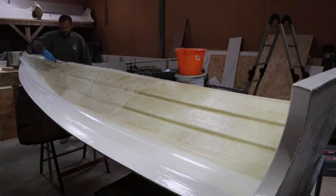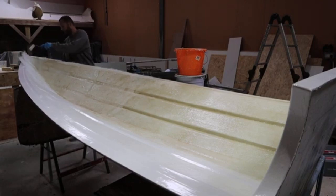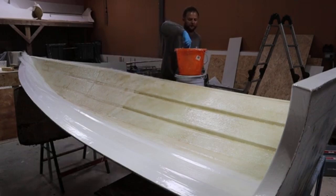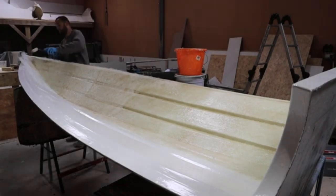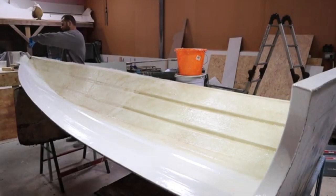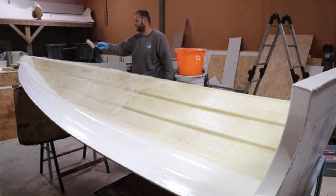Okay. Now, some people, who you may read on forums and online, use epoxy. Right? So the way things work with epoxy is, epoxy sticks to anything, but not everything sticks to epoxy. Yes, it sounds counterintuitive that I've just said that, but when it's curing, you can stick epoxy to a polyester, so you can do an epoxy repair. If you've hit the bottom of your boat on a rock and you're doing a repair, you can repair it in epoxy, yes. You can also repair it in polyester.